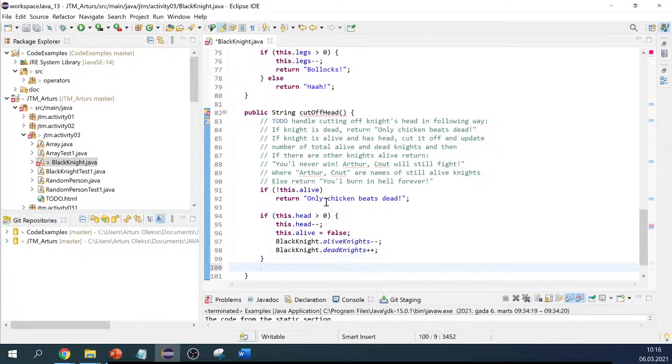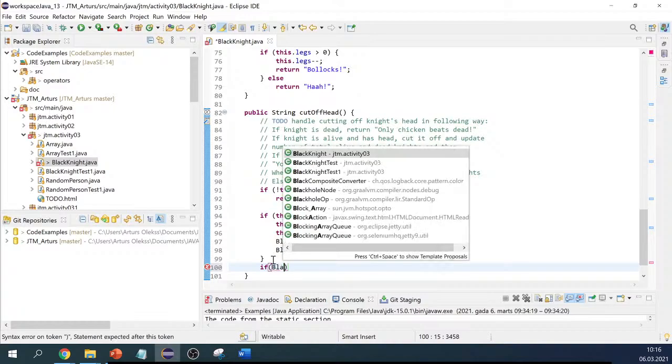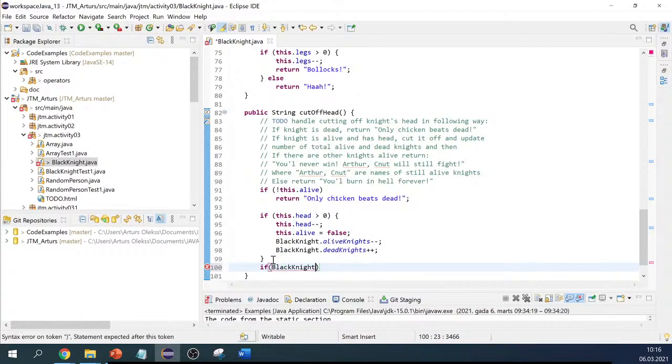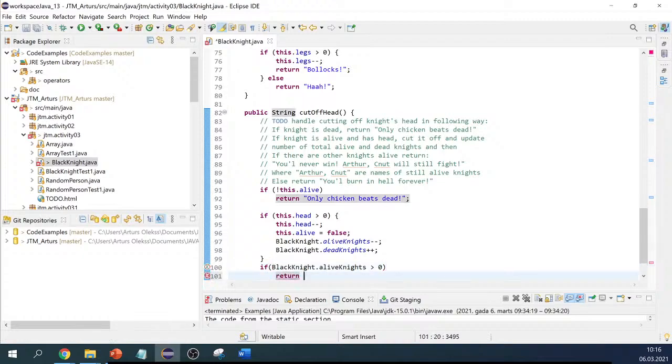And after that, it says here, if knight is alive, okay, that's done. If there are other knights alive, then I need to return. First I need to check it. If there are knights alive, then I need to return: "You will never win."